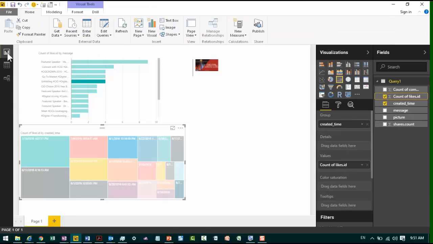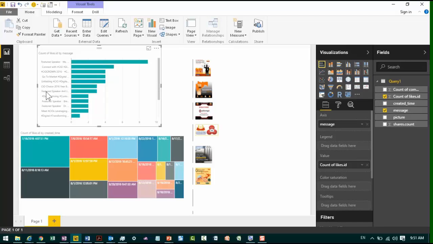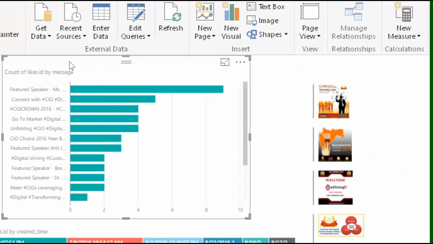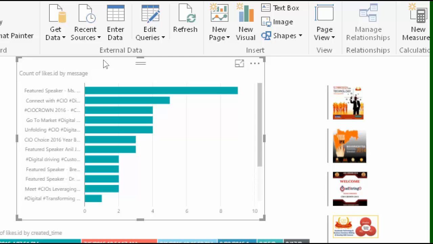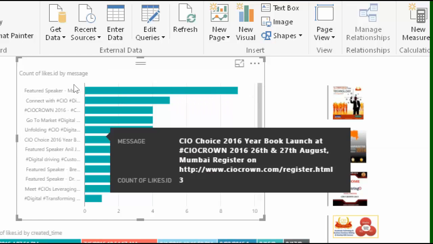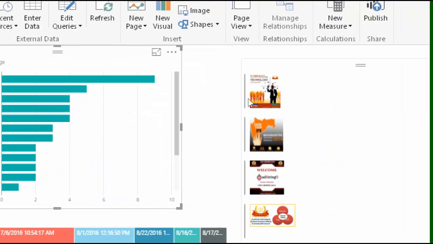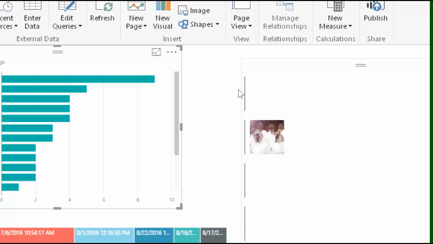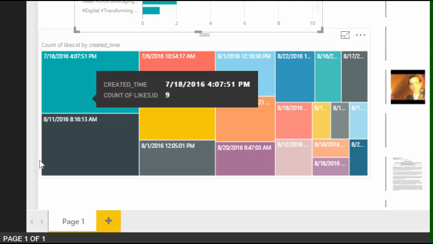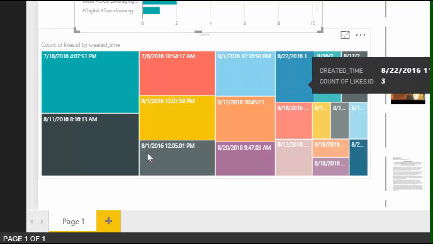Okay, so I got this, and then I could create something like this. So notice what I'm showing you here. Here I'm showing you the topics or the posts, and I have sorted this in descending order of likes. So this is the maximum like post. Then this is the second maximum like post, and so on and so forth. Now this is an actual picture coming from Facebook of what was the post. These are the actual pictures. This is the message. And then this is showing you number of counts by date. So it is actually showing you each day and when the maximum count happened.